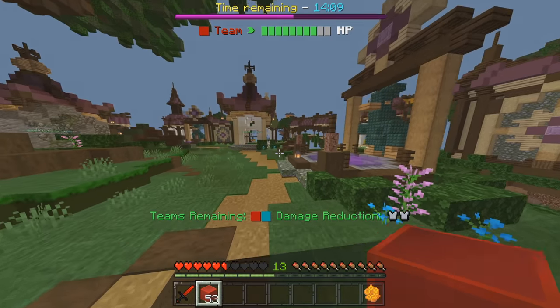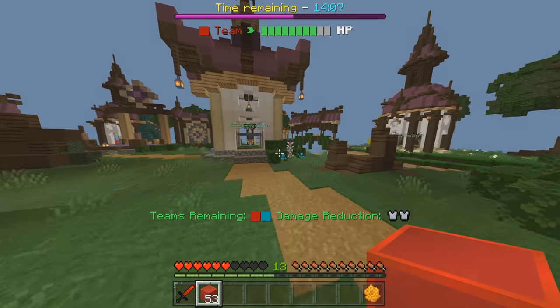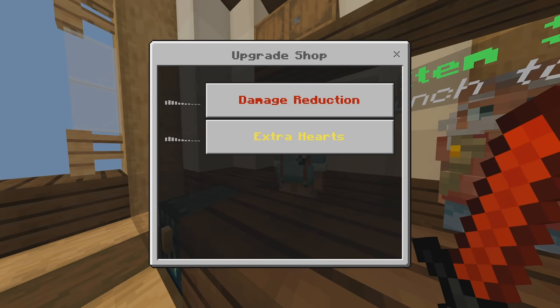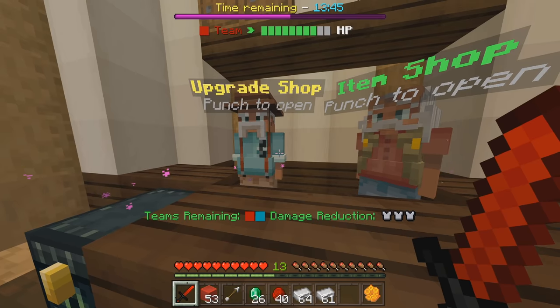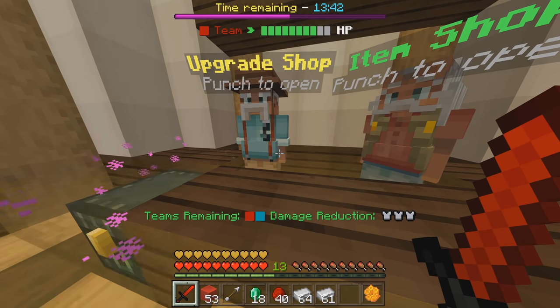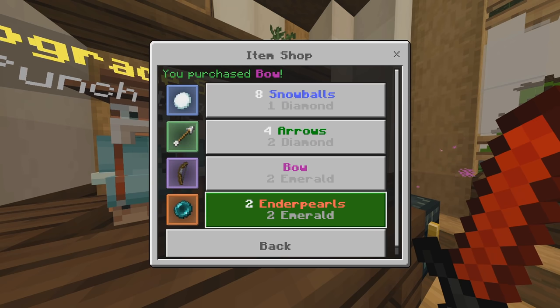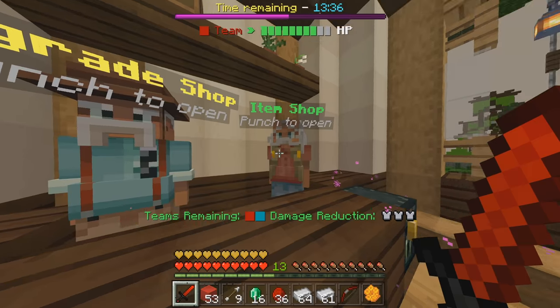He's still shooting at me. Yeah, the bow mechanics on here are actually really, really good. I like them a lot. Ooh, I got an arrow from that. So let's do this. Damage reduction. Max level. Extra hearts. Max level. Okay, so now we need a bow ranged. Let's do bow with, of course, the arrows.